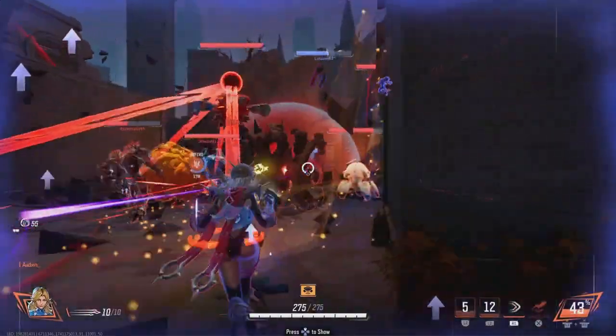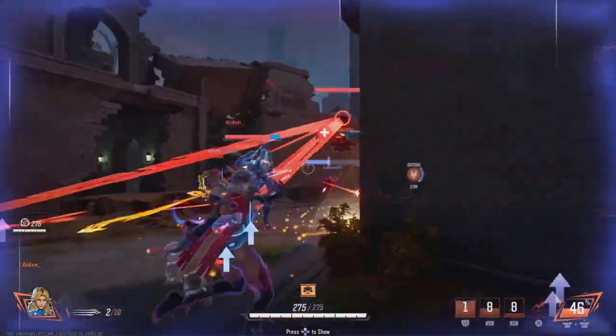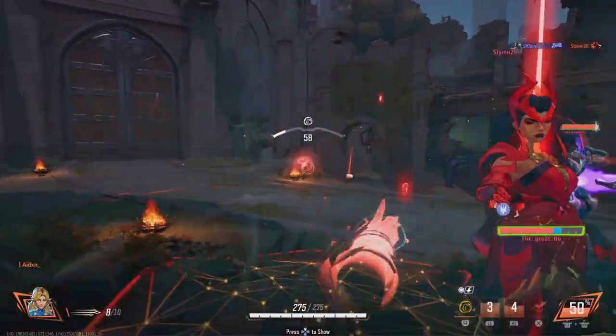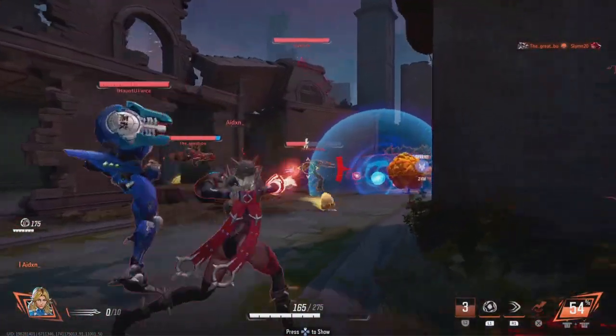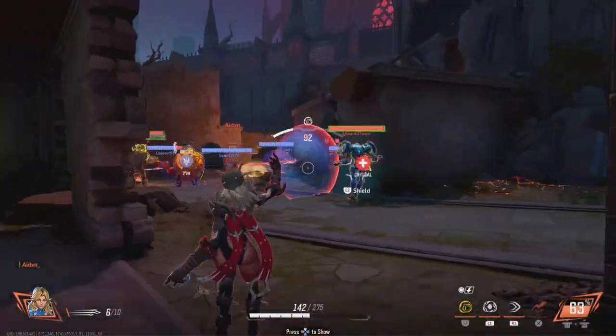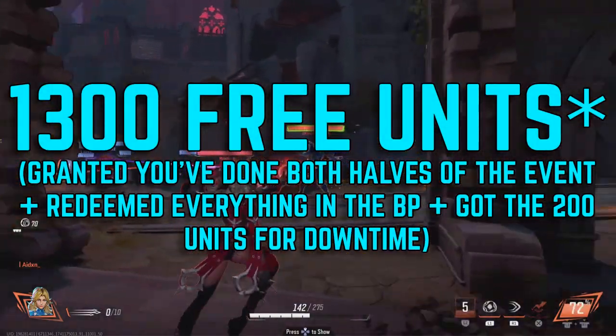Plus we get 60 times 5 lots of units from the current Midnight Features event, which, if you've done both parts, you'll have 600 units from doing both halves, putting us up to 1,100 free units just this season alone. Plus, they gave us 200 units for downtime a few weeks ago, so if you got those, it totals out at 1,300 free units. It's quite a lot in all fairness.